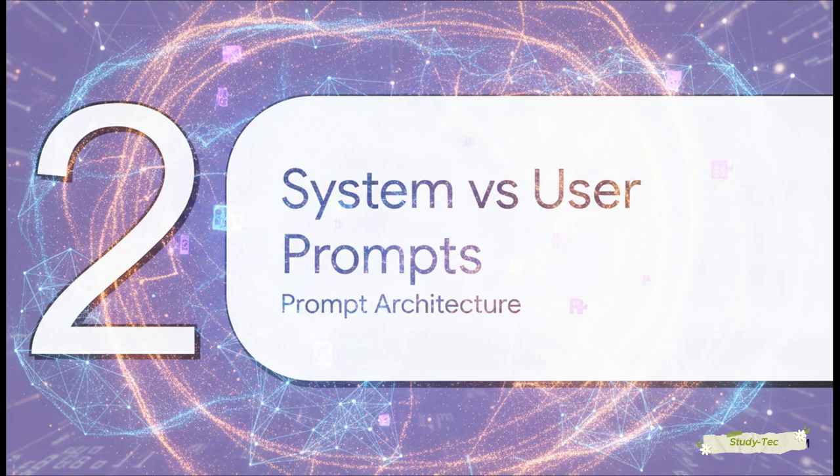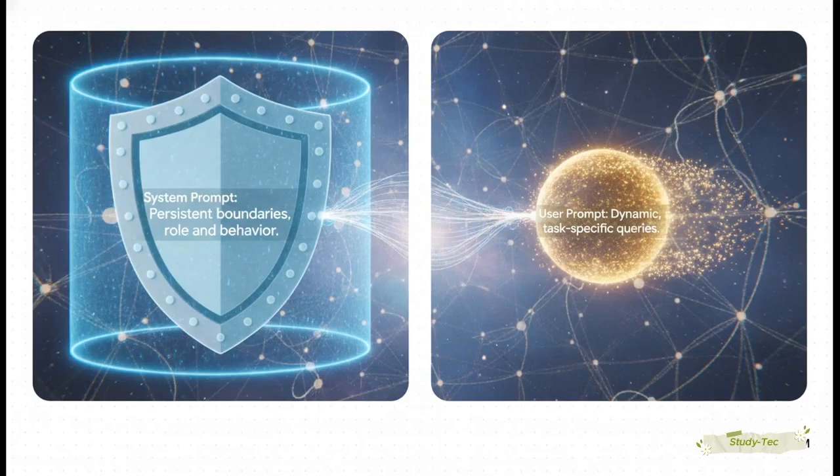All right, Section 2, System versus User Prompts. Moving to the next layer, let's see how this builds into the actual structural boundaries of the prompt itself. Once the text is tokenized, how does the model actually know what to prioritize? When you use an API, your inputs are segmented into a really strict hierarchy. On one side, you have the system prompt. You can think of this as the persistent job description for the AI. It sets the rules, the role, the behavioral boundaries.